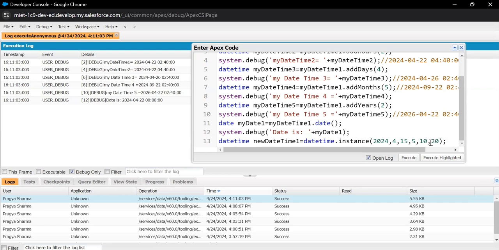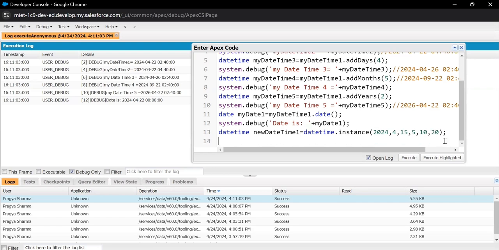Now let's first display the exact value. System.debug, 'new date time is' plus new date time one.